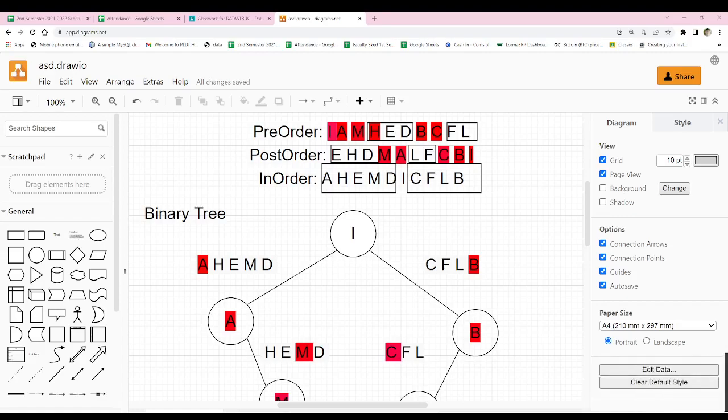IAMHED BCFL, AHD MALF CBI, AHE MD ICFLB.